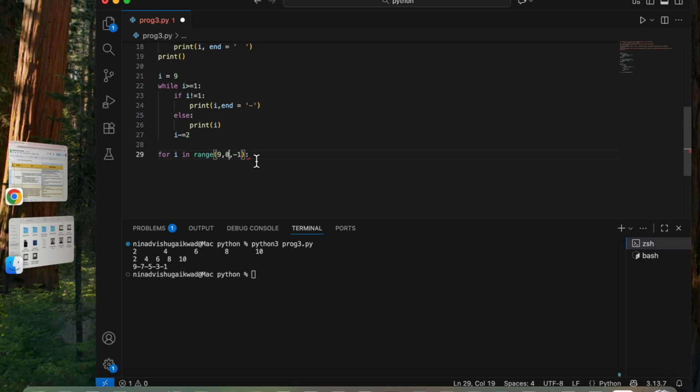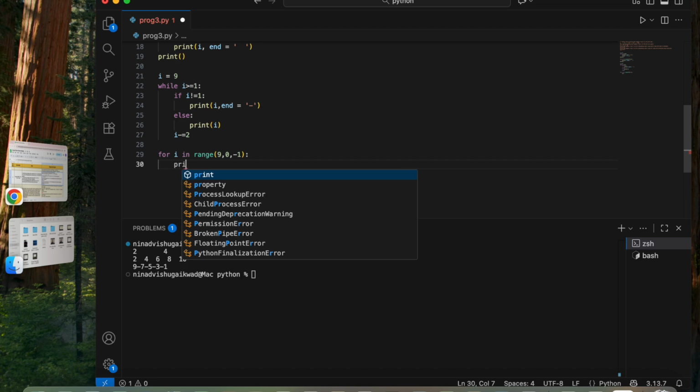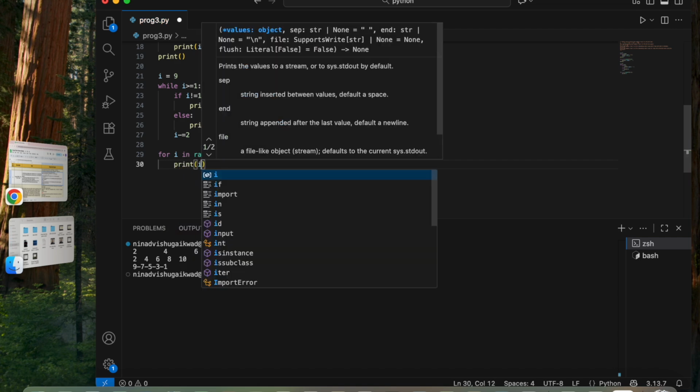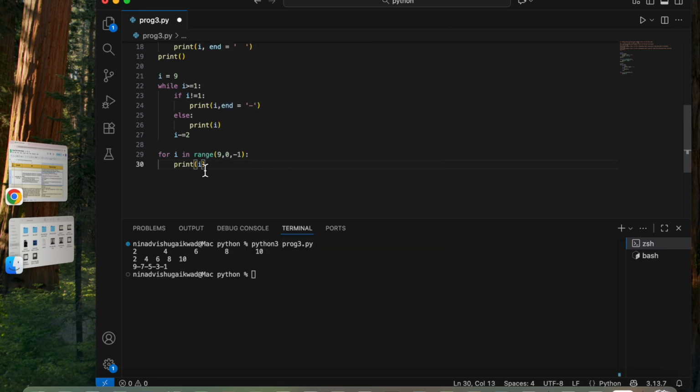Let's see if it works. And then print I. For now we will not give any end character. We'll simply print everything and see if it works.